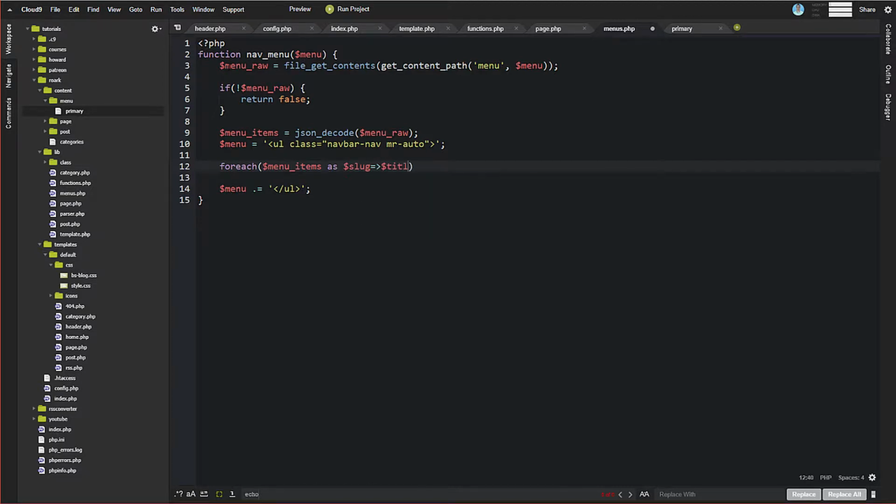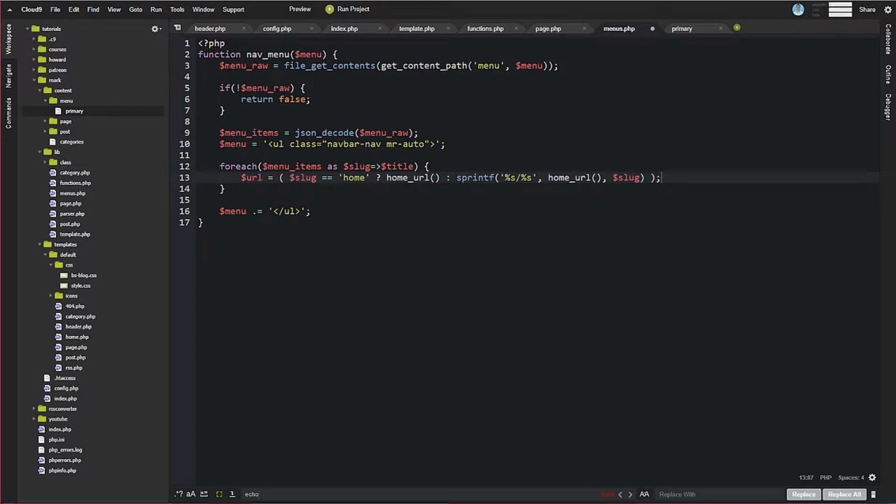That'll let us use slug and title inside of our code going forward to reference these. And then the URL is going to be equal to, and we're going to use a ternary here. This is a little complicated, so I want to just drop this in and then explain it to you instead of typing through it, because I think it could be a little bit confusing.